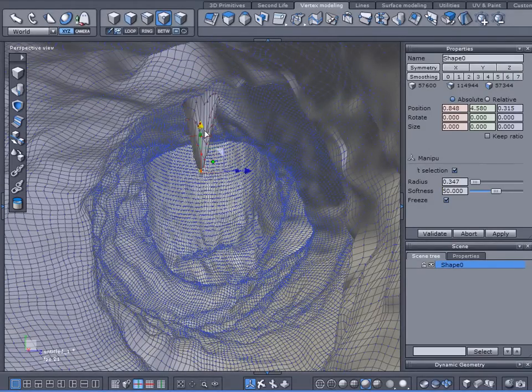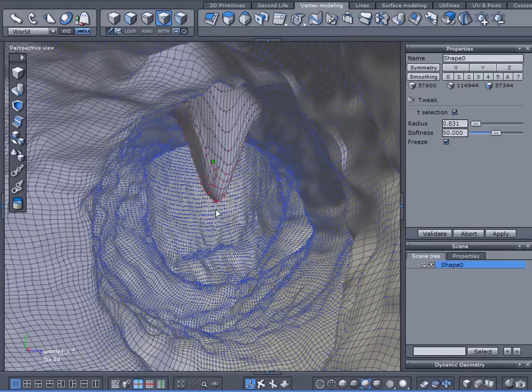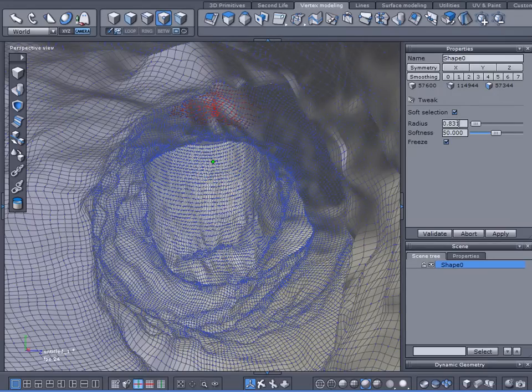by just dragging straight. Well, maybe increase the radius a little bit more. Let's see what effect this has. Let's try the tweak tool. A little bit shorter, smaller radius, and just create a few stalactites coming down off the top.